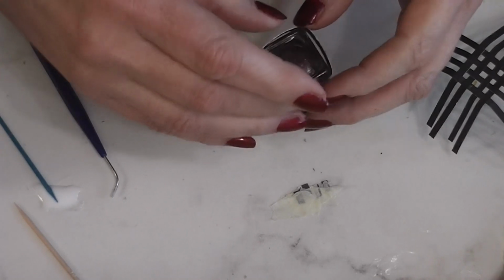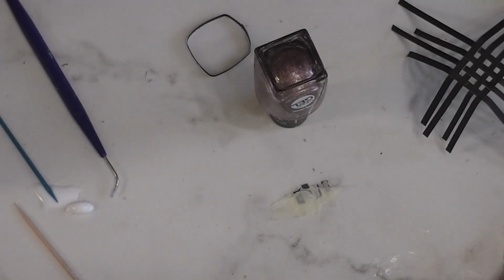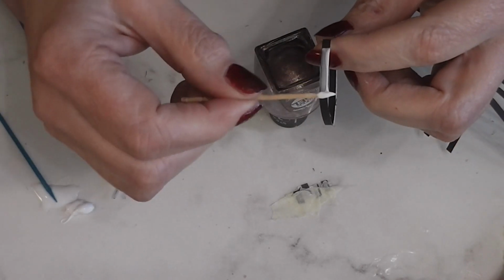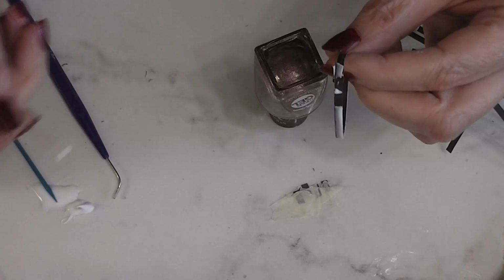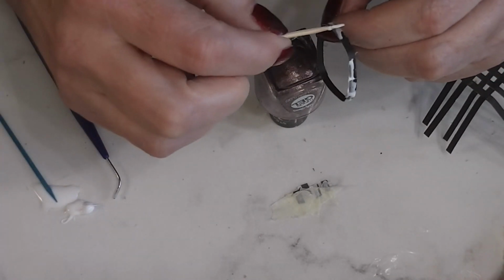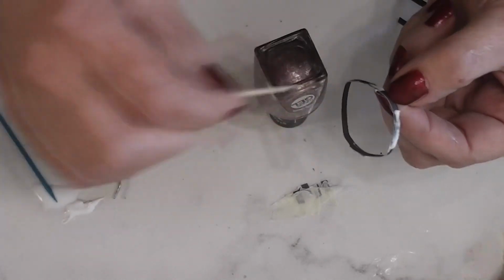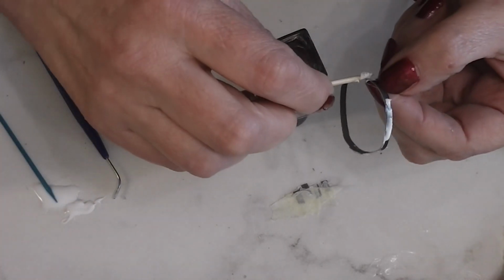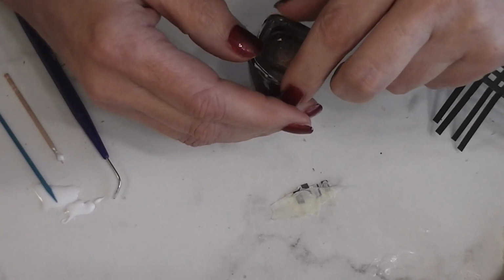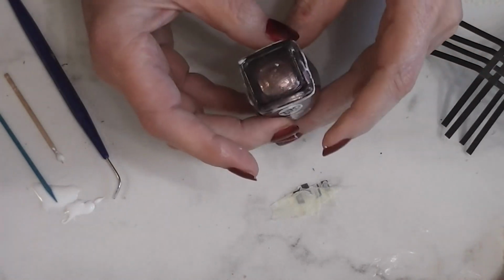So I'm going to take my band again. Actually, I'm going to put the glue on it before I put it on there. A nice fresh bit of glue. At least I'm going to put the glue on part way around before I slide it on. That way I don't get quite as much glue on my bottle. We are going to be covering this again, and we're going to paint it, so it's okay to get a glue mess on here. And you might need more glue once you get your strips on. Come on, go on, there you go. All right, and make sure it's nice and straight.